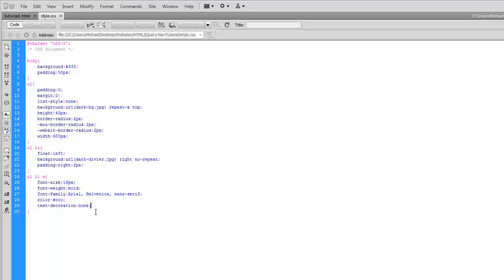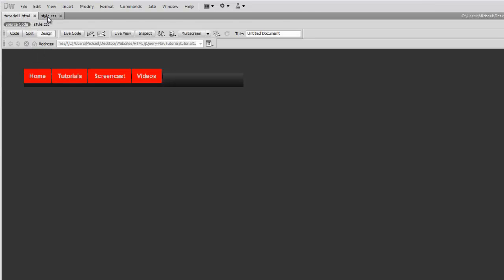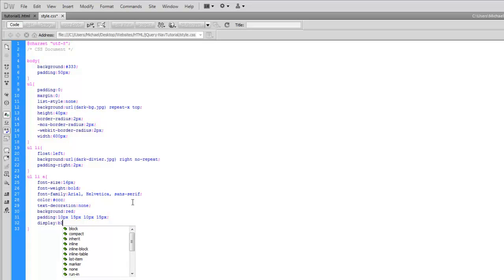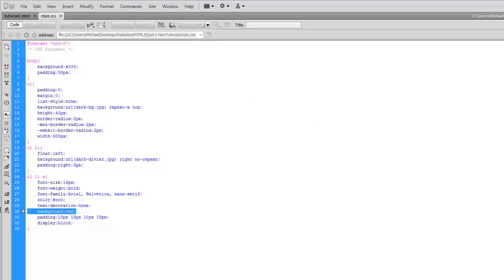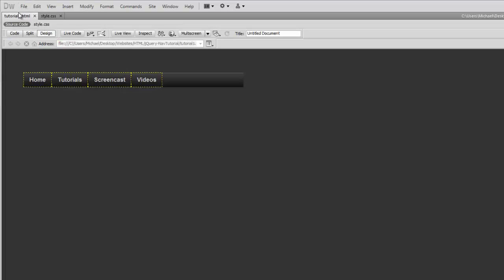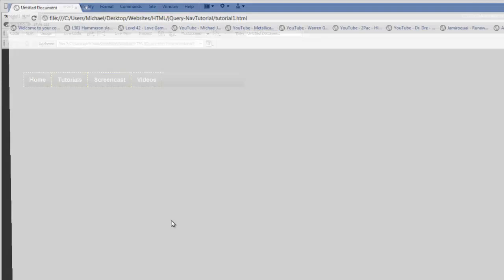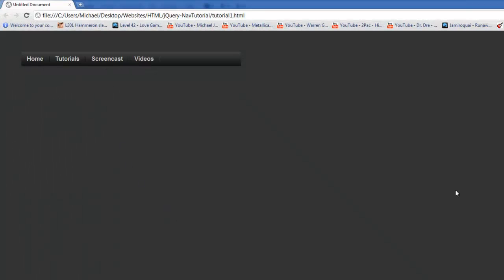Okay, so the way I get the anchors to fill the whole height is I'll put a background color which is quite obvious, like red, and then I can fiddle with the paddings, and it's very easy to know if it's filling the right space. So let's try 10 pixels on top, 10 pixels on bottom, see how that fits. Sorry, you've got to make display block these anchors. That looks about right to me. So if we remove this red color and then preview in, say, Chrome, that looks about right.